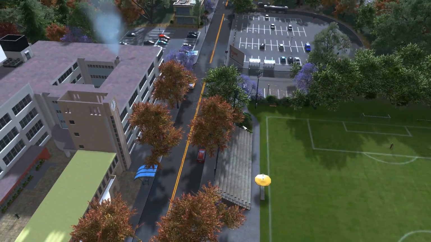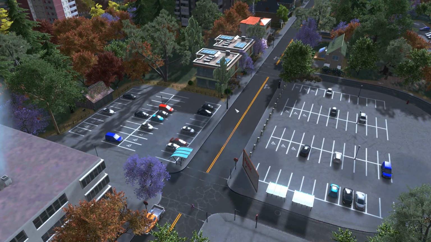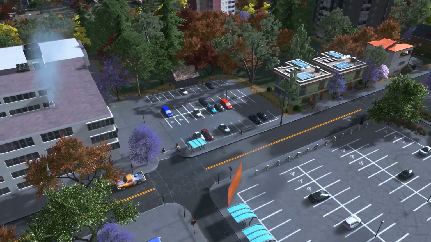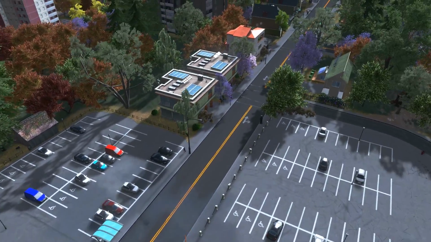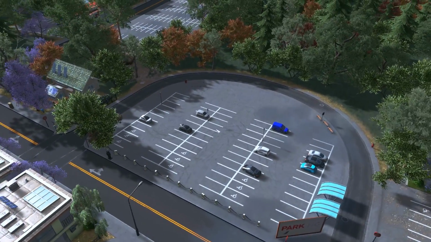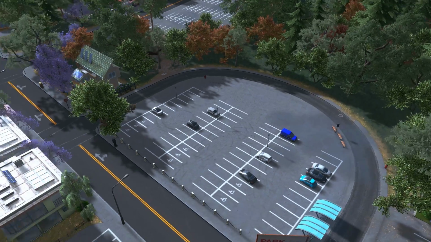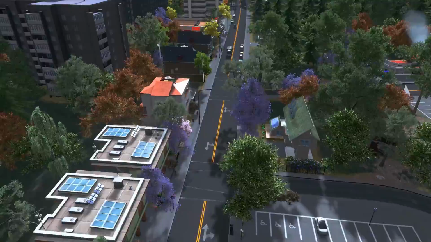But yeah, so obviously, as you can see, I kind of want the region to be in its autumn seasonal phase. Yeah, the region's kind of known for that, so I thought that would look really cool. And this is just kind of a public parking area, little bus drop off I have too. Yeah, and here's the bus depot.